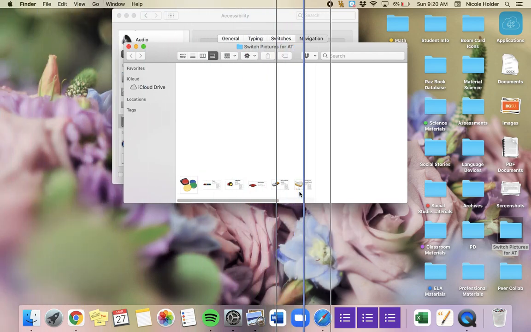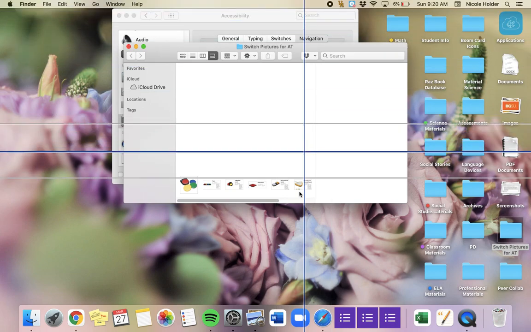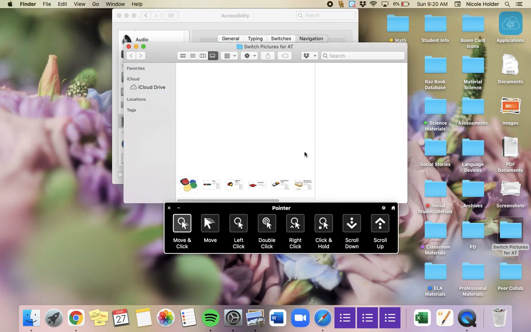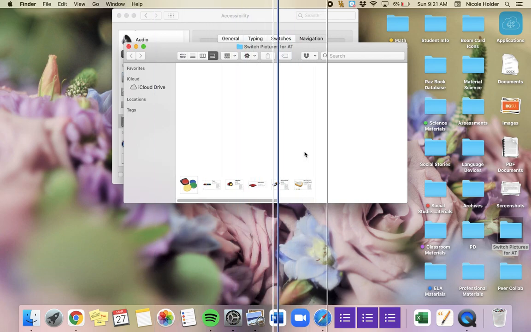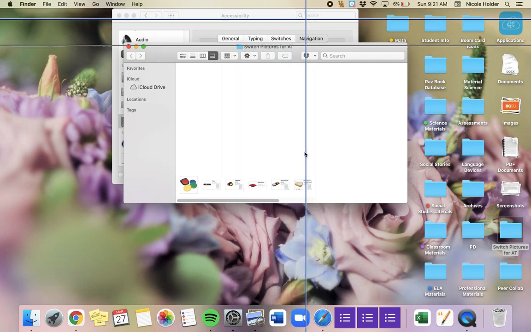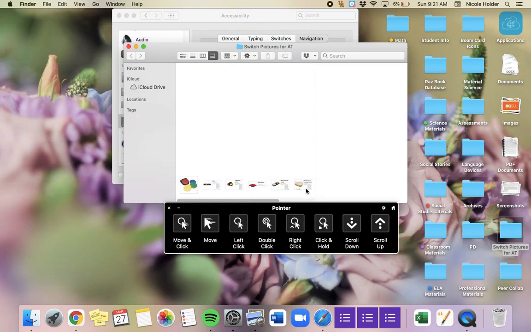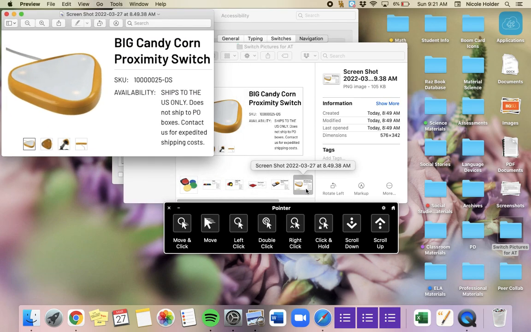But think about how much this could unlock for a student who can learn to use this really, really well. They could be really, really efficient with using switch scanning.